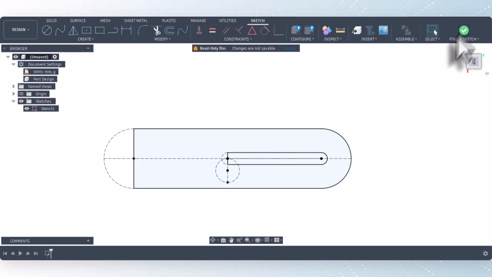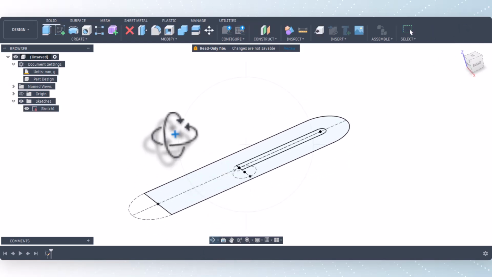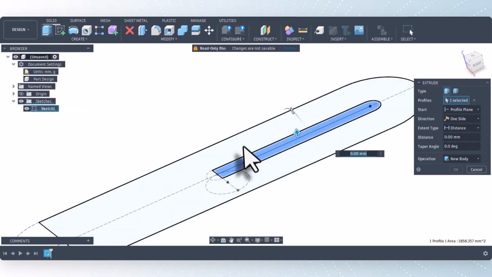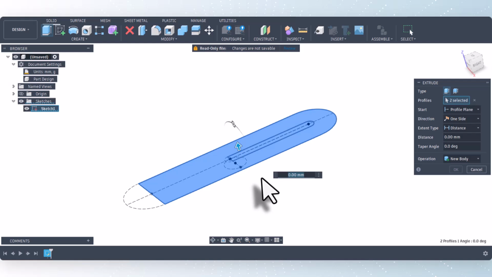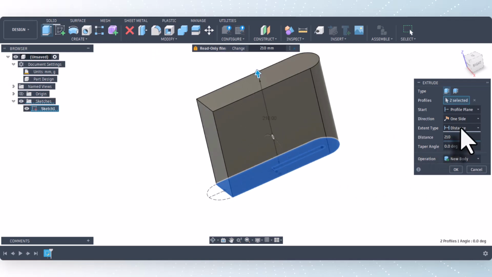Well, I'll finish this sketch and then I'm going to rotate around a little bit so I can see this in 3D. And I'll do an extrude, and I want to extrude both this area and this area, so I'll make sure I get both of those areas. I could have done these as two separate sketches and then I wouldn't need to do that separate step, but because it was so simple, I kept this in the same sketch. And then I'm going to go a distance of 209, or you could put 210 if you wanted to round that off to whatever distance you need.